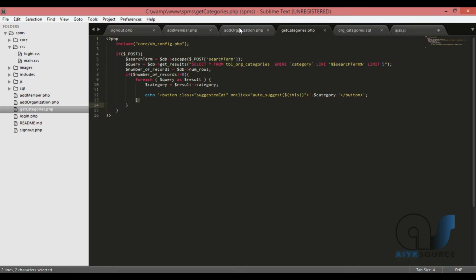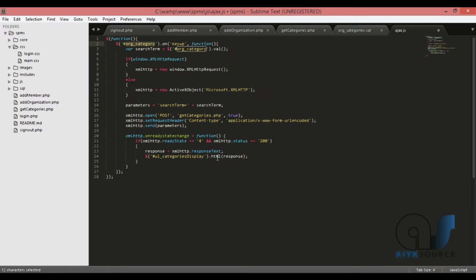So whatever this page outputs, we're gonna place it in this element. What this basically does is grab whatever it outputs and slot it into this element, and that's all. I'm gonna save.